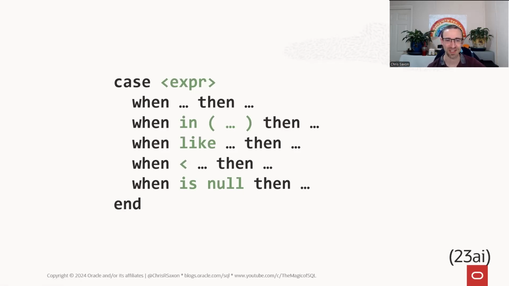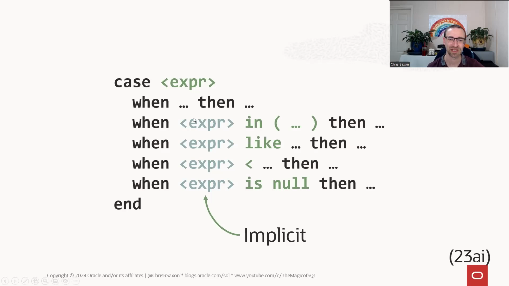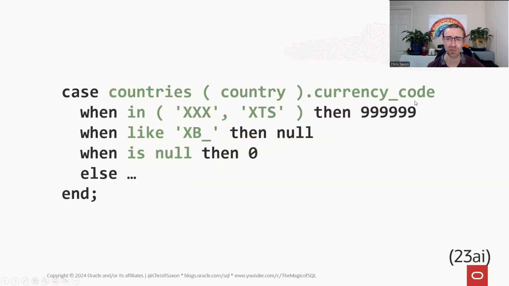Well, just imagine implicitly that expression is already on the left-hand side of this condition here. We call it a dangling predicate, right? So just imagine that this expression is copied here, but you only need to list it once. So what that means is, instead of having to duplicate our currency code, we can just list it once like a simple case, and then have complex conditions to check which value it actually is. So small thing, nice little thing, just makes your code potentially a bit easier to write.